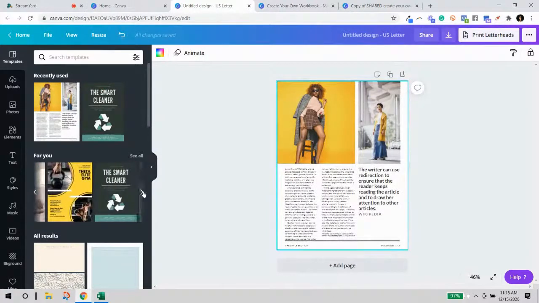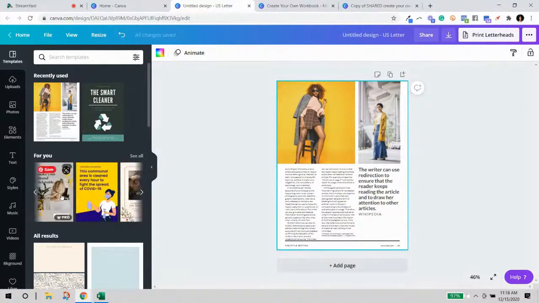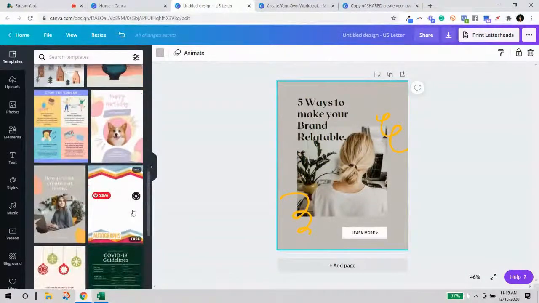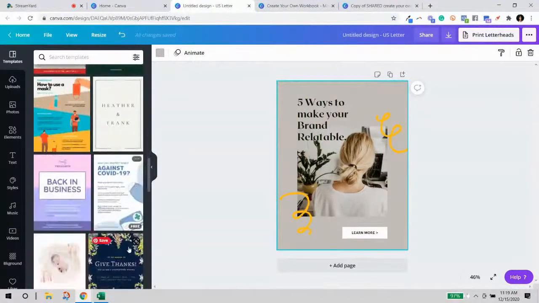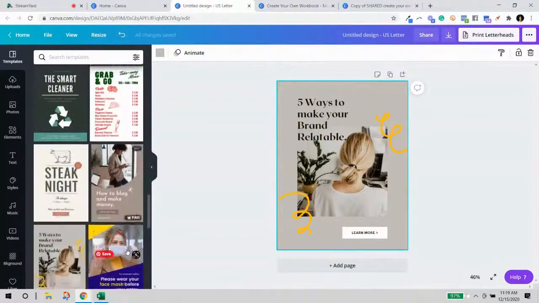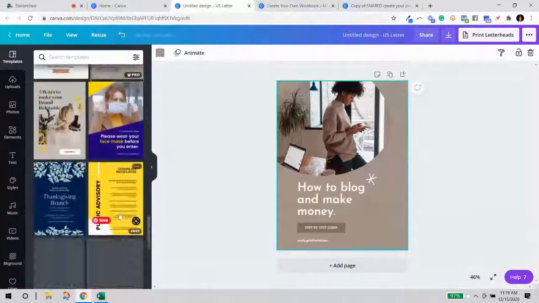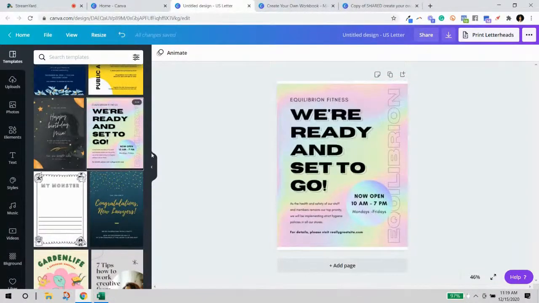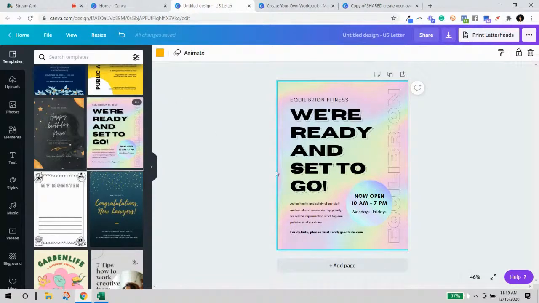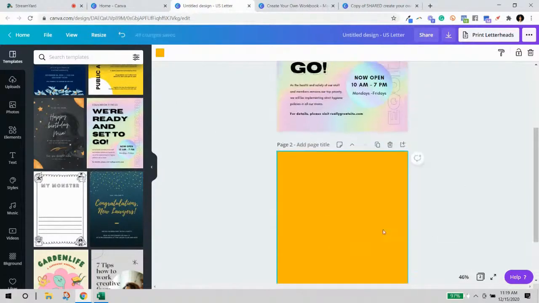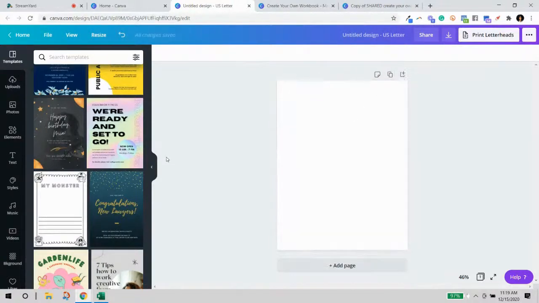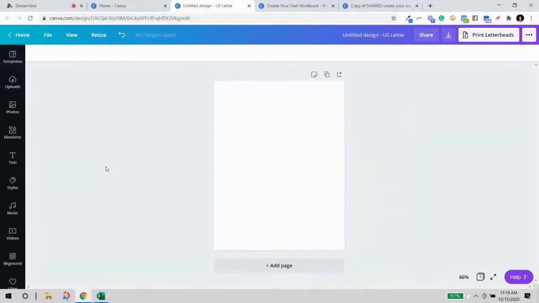I like to design from scratch because there's a lot of people using Canva, and I don't want my stuff to look like anybody else's stuff, so I like to just go in and freehand and do my own design work in there. But you can definitely use some of the templates that are here and work off of that template. There are several different ones in there. But for the sake of this video, we're not going to be using any type of templates. I am going to totally freehand this and share how you can easily create one of these designs.